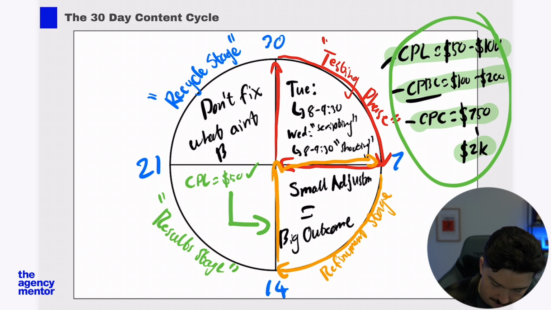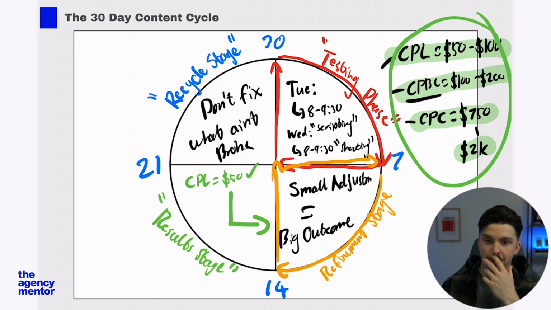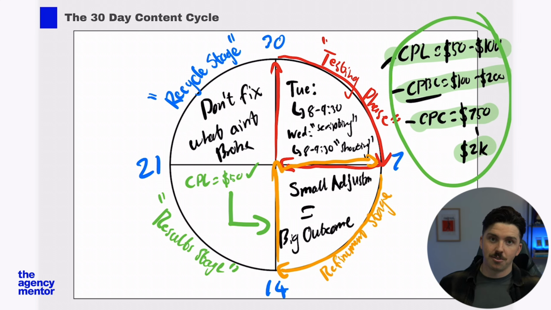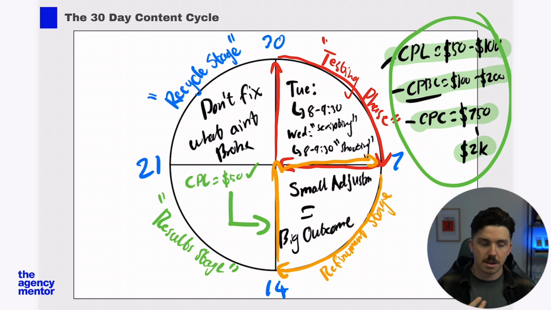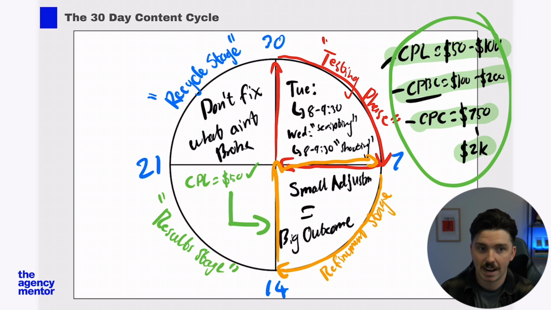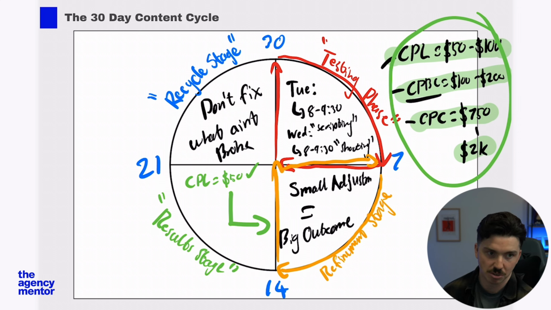I'm a big believer in that. So don't fix what ain't broke. If you're getting good results, keep rinsing it. And you can just change small things to get a better result. So my advice, if you're an agency owner running paid ads, sit as long as you can in the testing phase until you get some good, solid metrics into your ad account. To improve them, if you feel like you're on the right track, get into that refinement, just making sure that you're dialing in, changing hooks, changing leverage, changing proof, changing offers. Offers is a huge one.